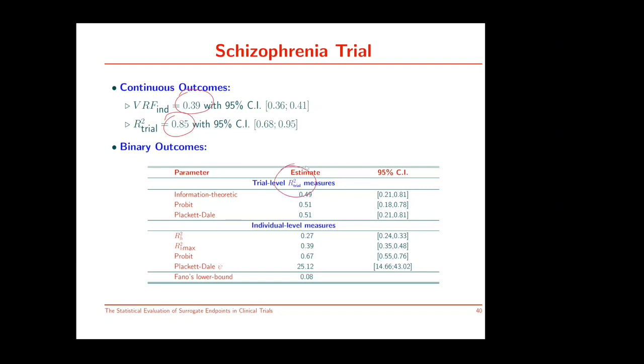So let me remind you that at the trial level it's easier to get R squares, because you get a treatment effect at the true endpoint, you get a treatment effect for the surrogate, and you can study the relationship between these treatment effects. That can be done quite easily with R square measures. But at the individual level, we had to go through all of the hoops with information theory at the very end, and with the likelihood reduction factor, etc., to, at the end of the day, have that information measure. Now, here I have to say, for binary data, that information measure is nicely confined to 0, 1.